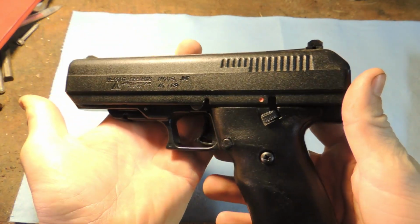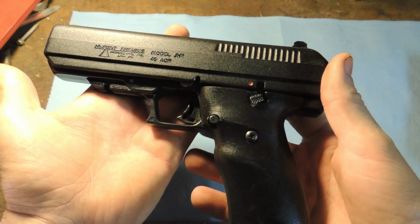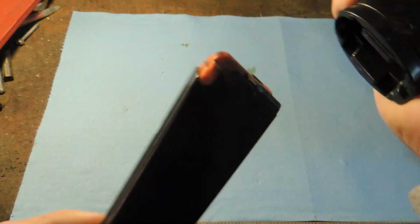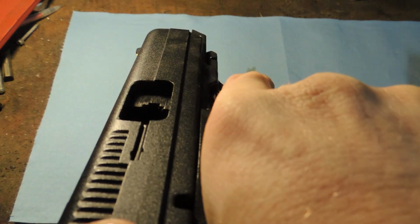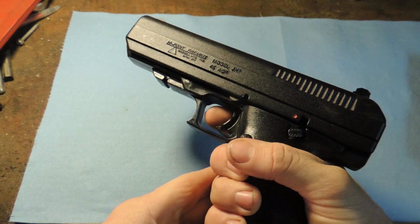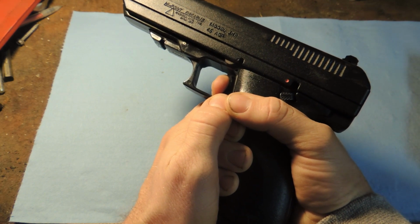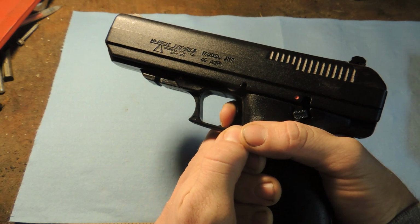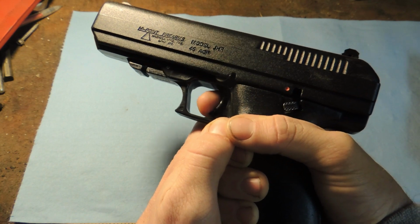So here we get a little bit closer look at this Point, this magnificent machine here. It's such a big gun. So first and foremost, it is an empty magazine, and there is nothing in that chamber. This gun is unloaded. I'm about to test the trigger pull on it, and it's very smooth. It's actually not a heavy trigger on this thing. Let me see if I can get a reset in there. You can't really feel a reset.